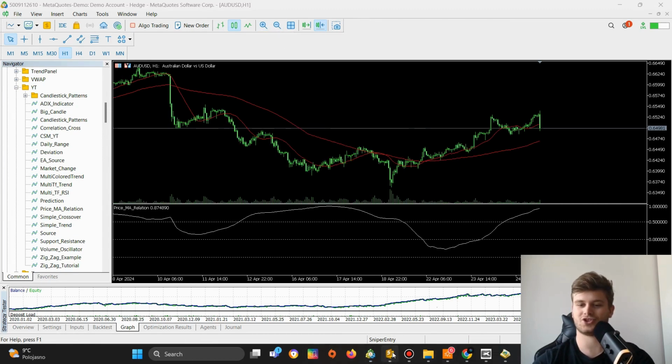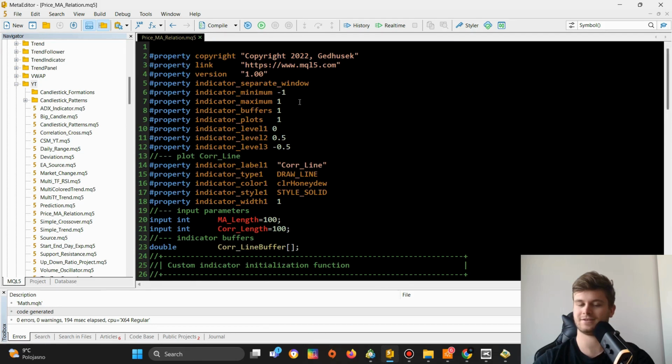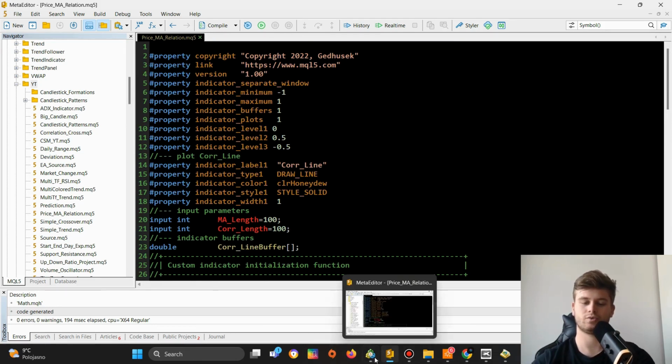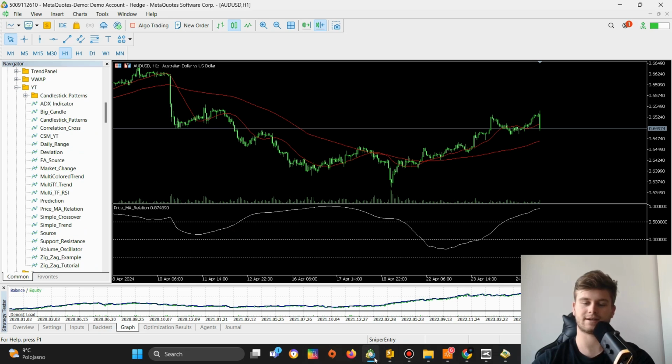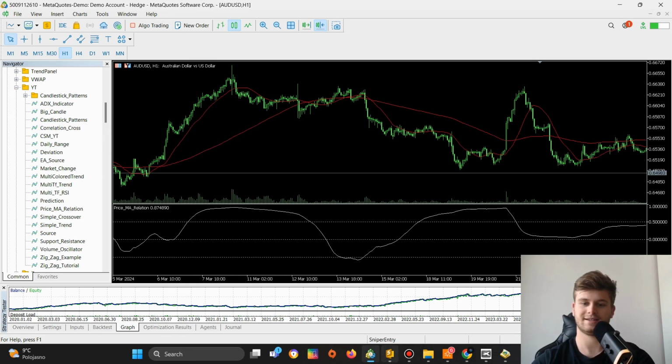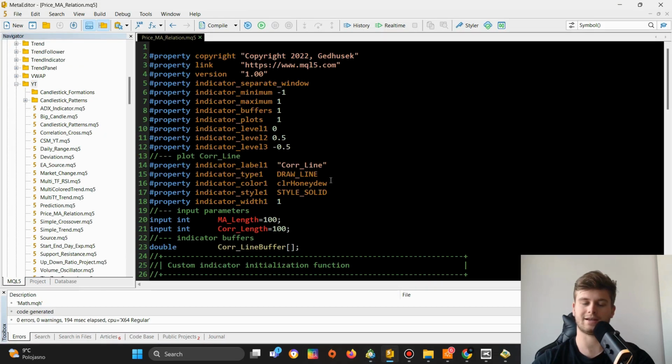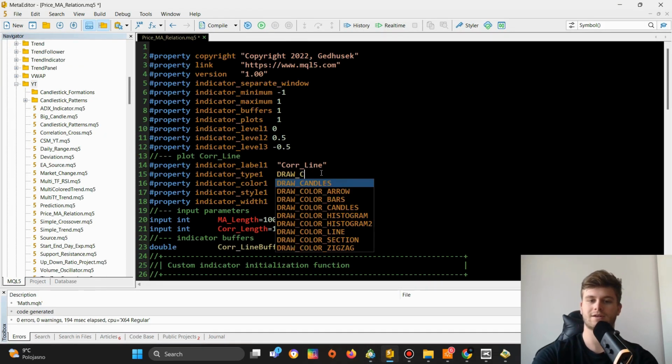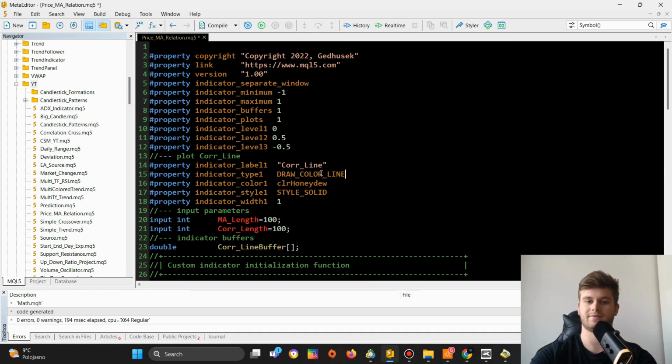Okay, so let me change one thing here, just for us to be able to more easily recognize the relationship. What I will do is change the colors. So I will draw color line, okay, and let's divide the colors.